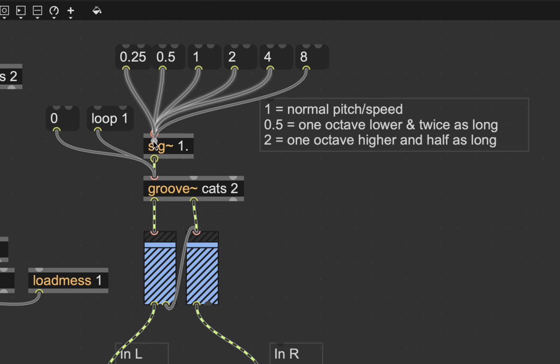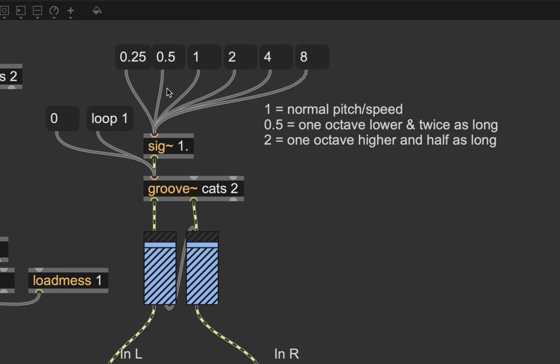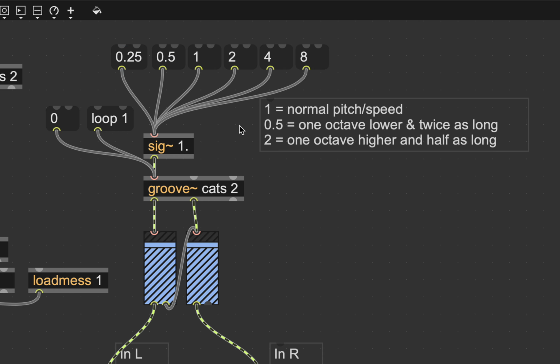So let's connect these. And now, when I play this recording, let's hear what we get. Right now it's playing at 2, here's 4, here's 8, here's 0.25. Right? So the audio file is 3 times longer and it's 2 octaves lower in this case.